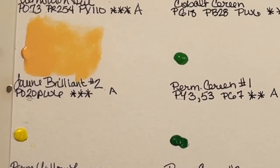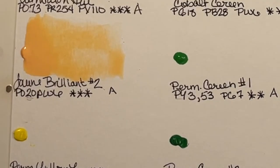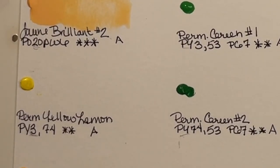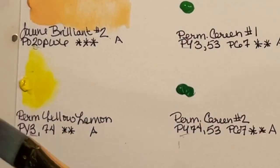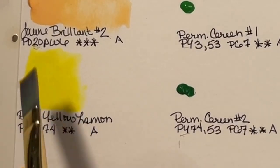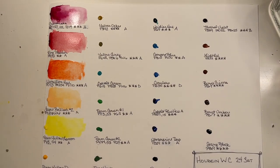I want to add a couple more tubes — the ones I'm looking at are like $12-17 for a 15 milliliter tube and $10-12 for a five milliliter tube. I don't know what's happened with Holbein paints. That was Jean Brilliant Number Two — PO20 and PW6 with a light fast rating of 3, another Series A. Most of the colors in this set are Series A — the least expensive — so 24 tubes for around $40 is like $1.67 a tube. But $111 or $129? Outrageous.